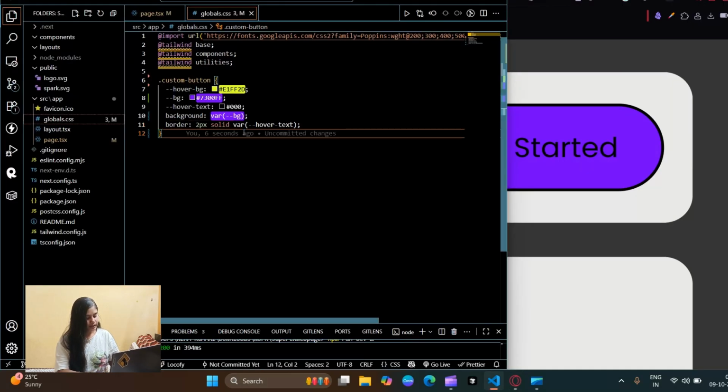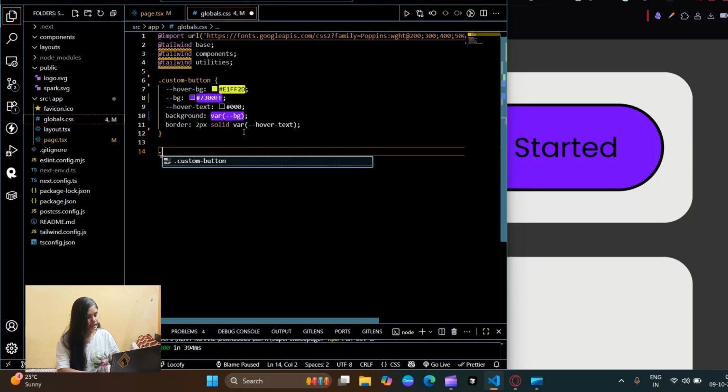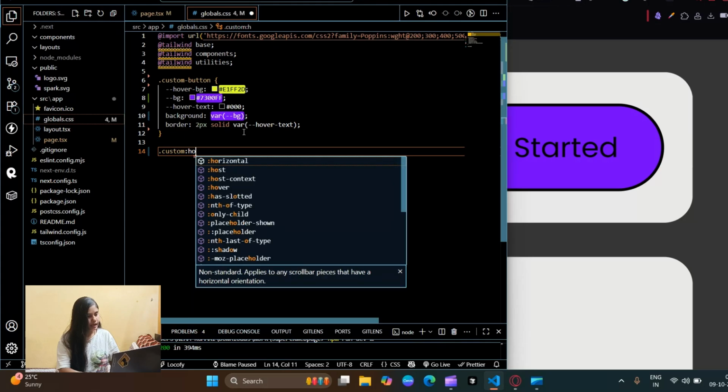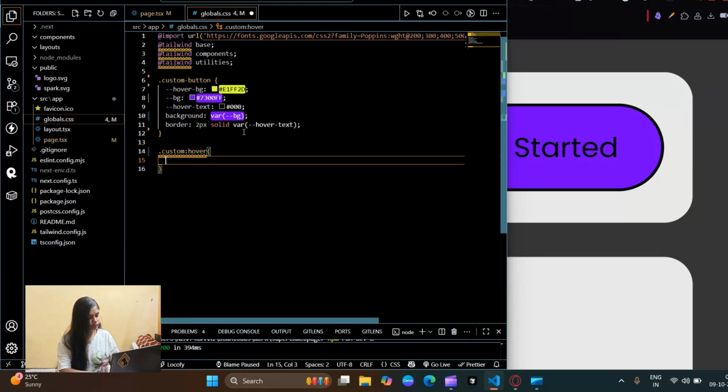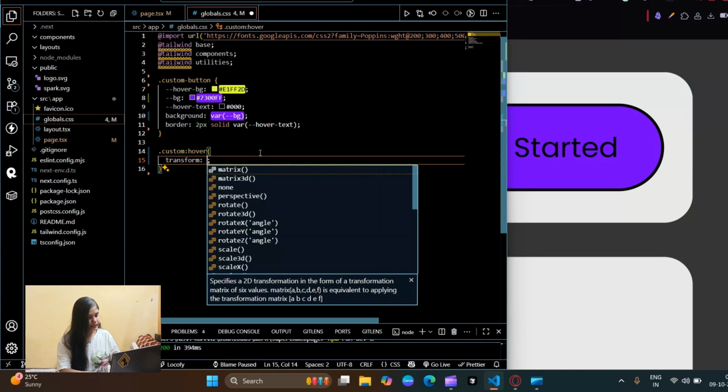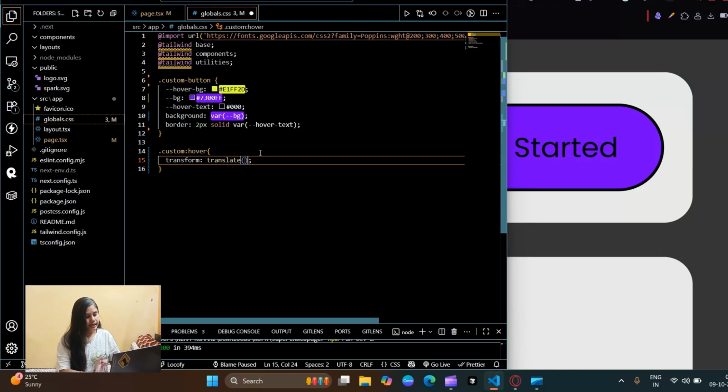Now let's create the styling for when the button gets hovered. So hover, and let's translate this using transform, then translate, and in the x direction it will go 0.25 em, and in the y direction it will go minus 0.25 em.